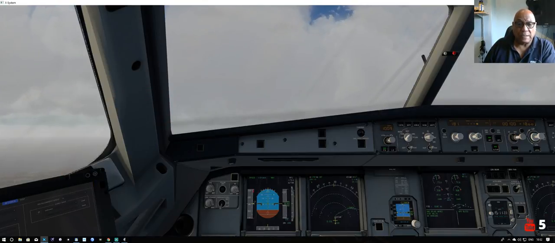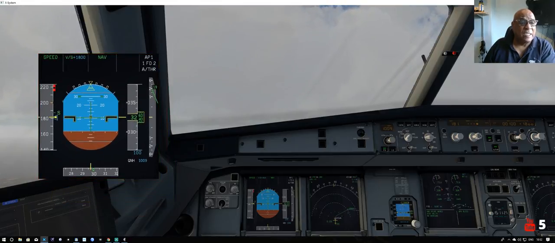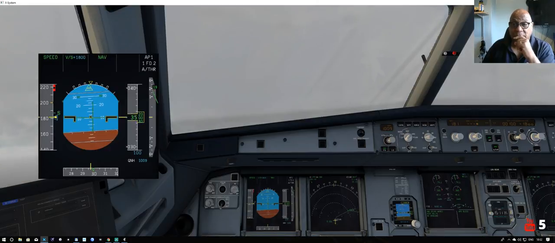Oh, rats. I keep forgetting you have to go down here to move it. Okay. Vertical speed is 1800 feet per minute. We're just about to hit that turn. And we are turning, I believe.